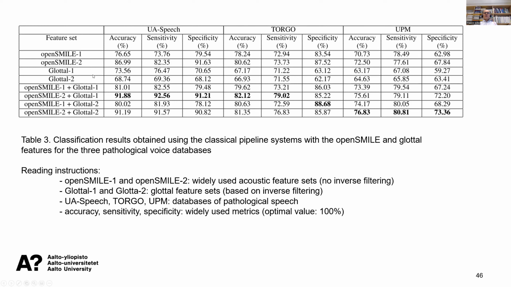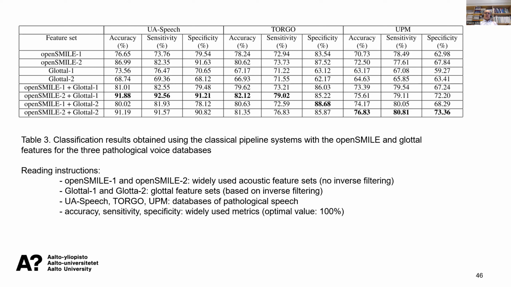And these are the results which we have observed in several studies, and it's worth emphasizing that glottal features by themselves typically don't give the best results. The existing database features give typically something which is a little bit better. But when we combine these glottal features into the existing large feature sets, then these glottal features, which are based on inverse filtering, seem to give some kind of supplementary information to the system, which helps the system give better results.